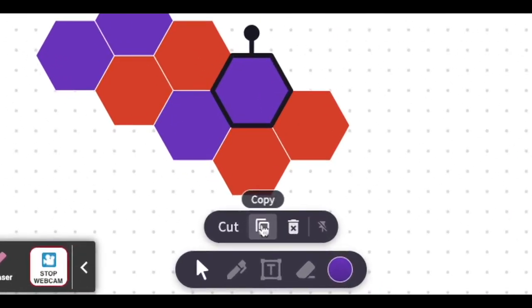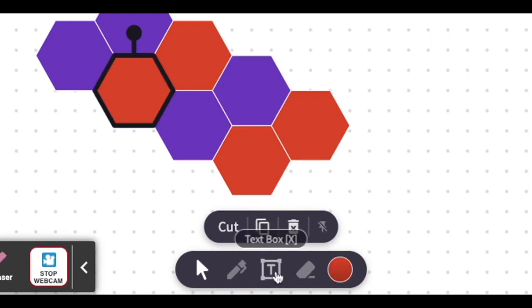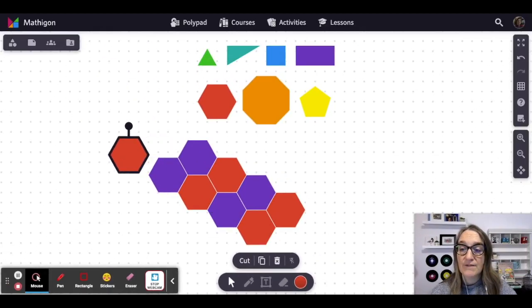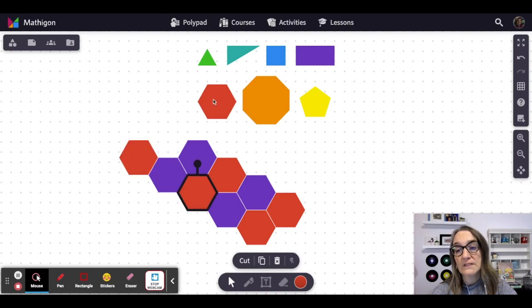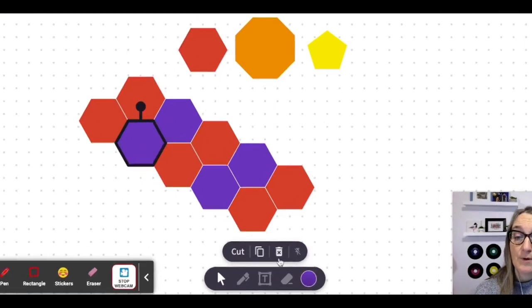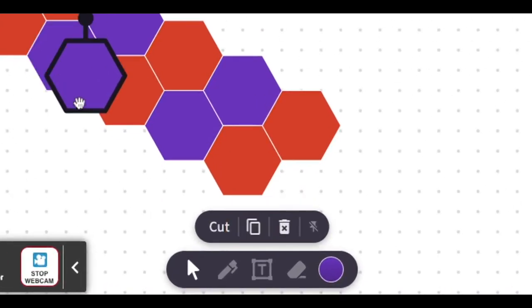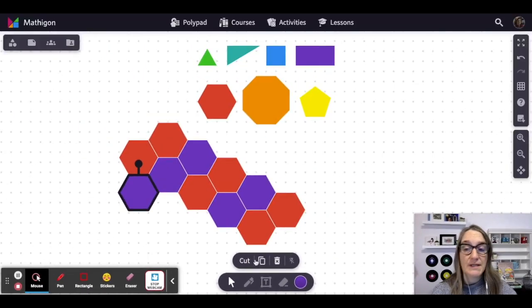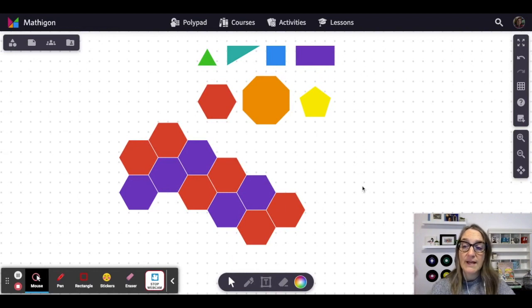The other thing I can do is if I don't want to recolor them one by one, I can copy. So once I have highlighted a shape, and okay, let's say I want to copy this red one again, copy, and it just pastes another copy of it for me. I can drag it wherever I like. It's easier just to drag from here. If I want to copy some more purple ones, copy, and then I'm ready to just place it wherever I would like it. You can see I'm well on my way to building a design.